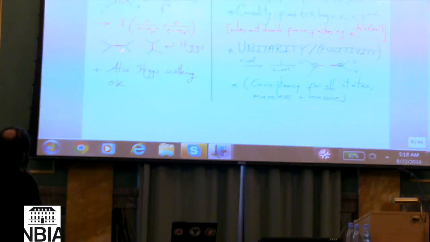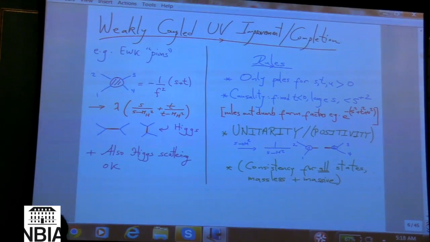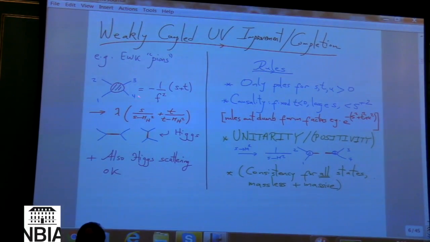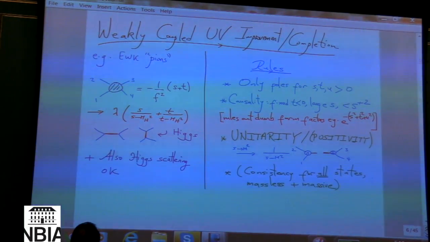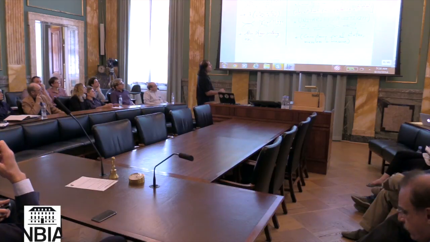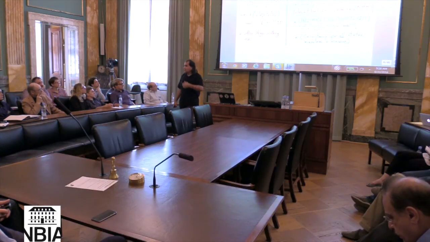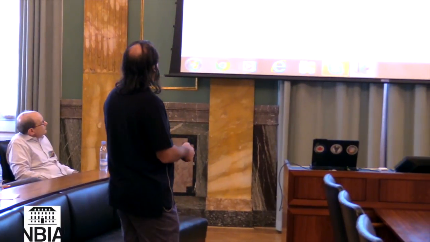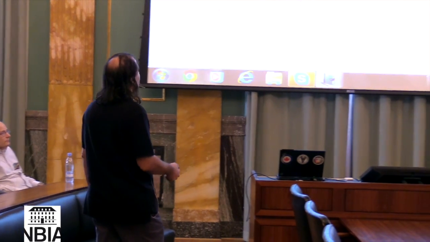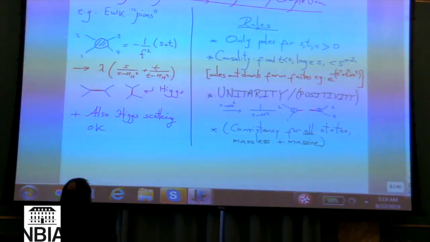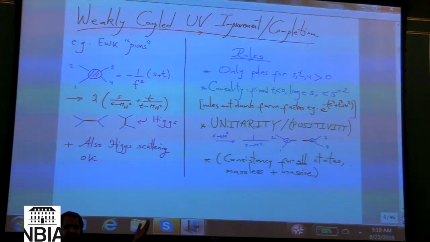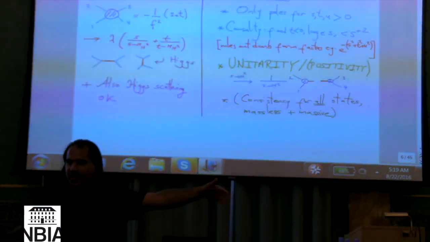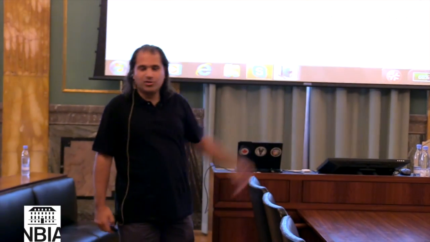And of course, once you see that you have the Higgses, you have to check that the Higgs scatterings are okay as well. But here we know that, of course, we can do it. So now we can ask the analogous question for gravity or Yang-Mills or any theory, really. Is it possible to UV improve the high energy behavior of the theory relative to the low energy one? The rules are, of course, A, that it has to reduce to the right answer at low energies. B, it has to be smaller than a fixed constant at worst at high energies, fixed angle.